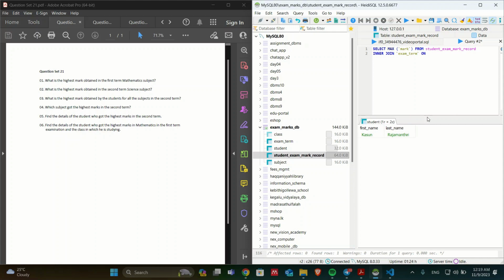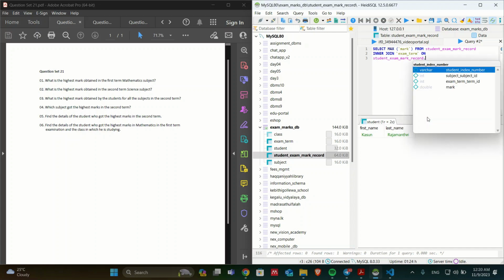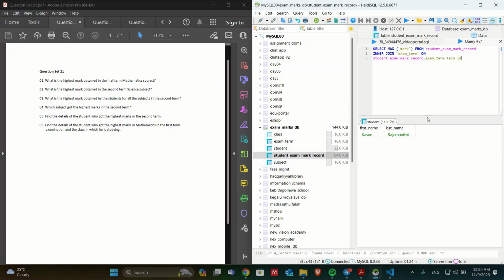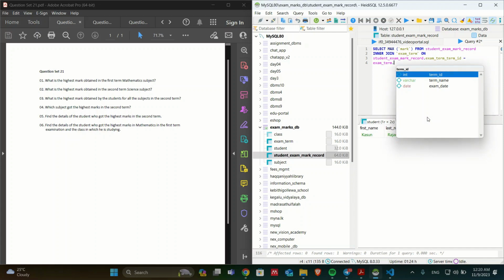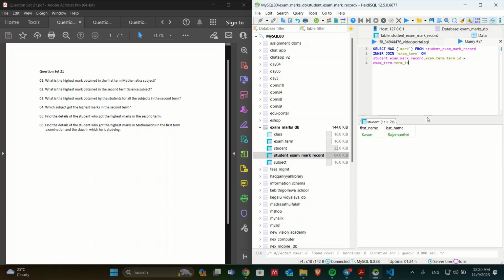and I'm going to assign the exam term table to the student exam mark record, and I'm going to select the exam term ID column, and I'm going to assign it to the exam term table and select the term ID.